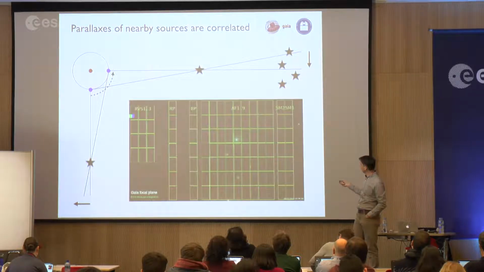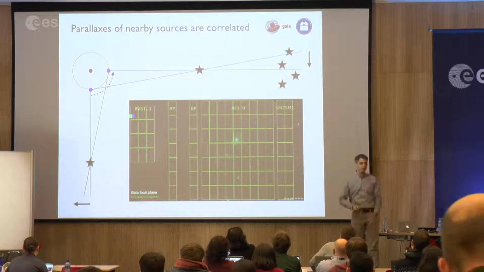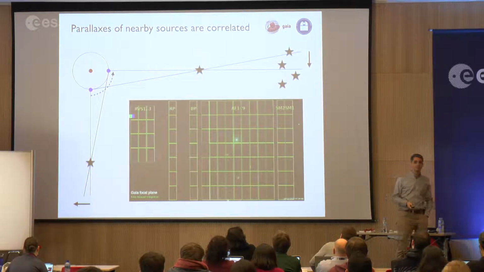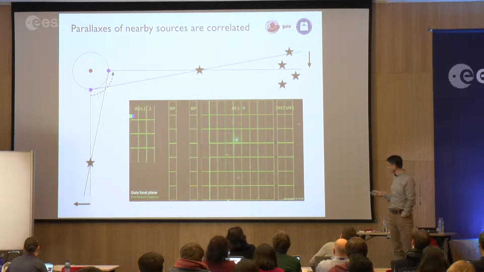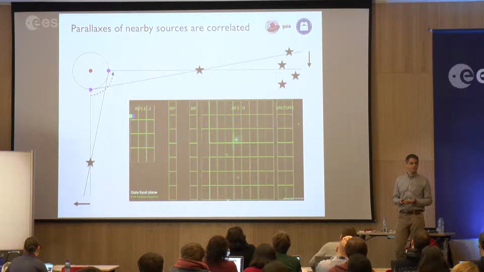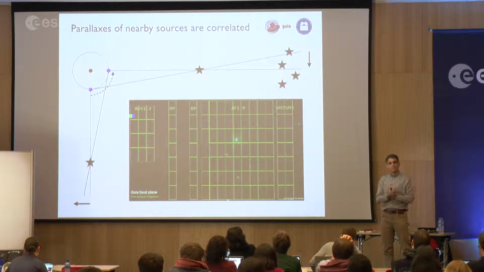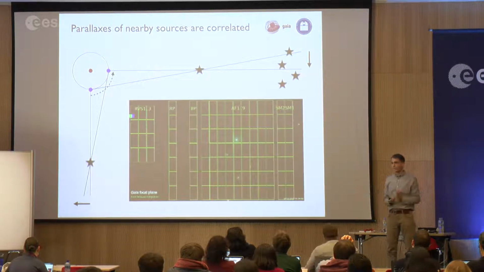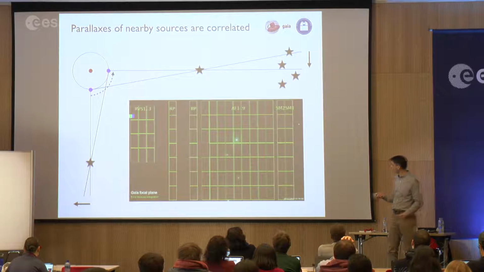And so if you plot the field of view of Gaia, I have no credit for this, I don't know where I stole it from, but it doesn't matter. A nice little picture of the Gaia field of view with the CCDs and some stars superimposed. The parallax you measure for these stars will actually be correlated, okay? And it'll depend roughly inversely proportional to the separation between them. So the closer they are, the more highly correlated they are. The further the separation, the less correlated they'll be.